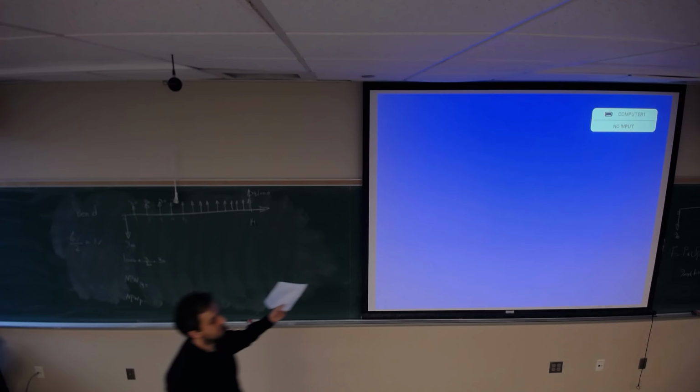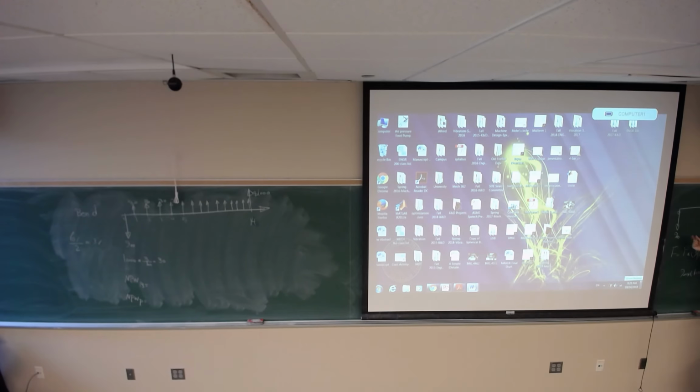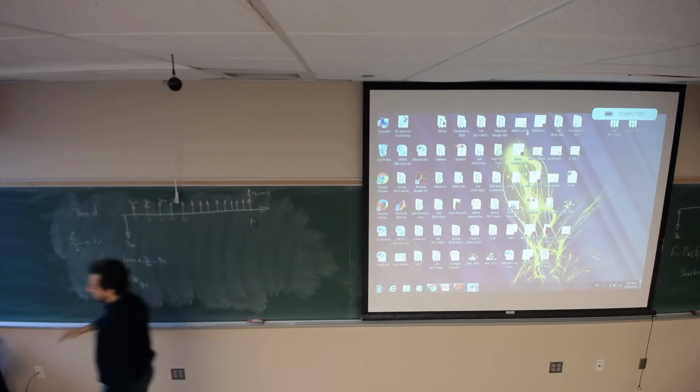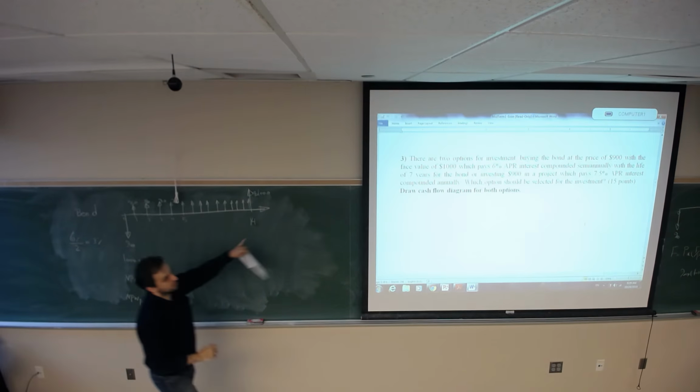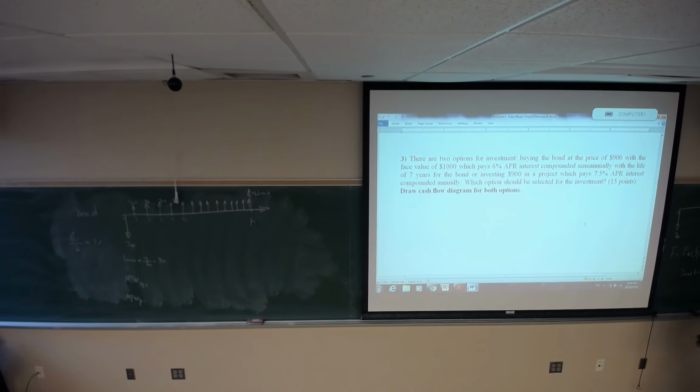So you need to have an interest rate to calculate the net present worth for the bond and the project, and then compare them. If I ask you what would be the net present worth for this project at an interest rate of 7.5%, what would be your answer? 0. Net present worth is going to be 0, because 900 minus the present value of 1493 at present time with this interest rate is going to be 900. So you will get 0.